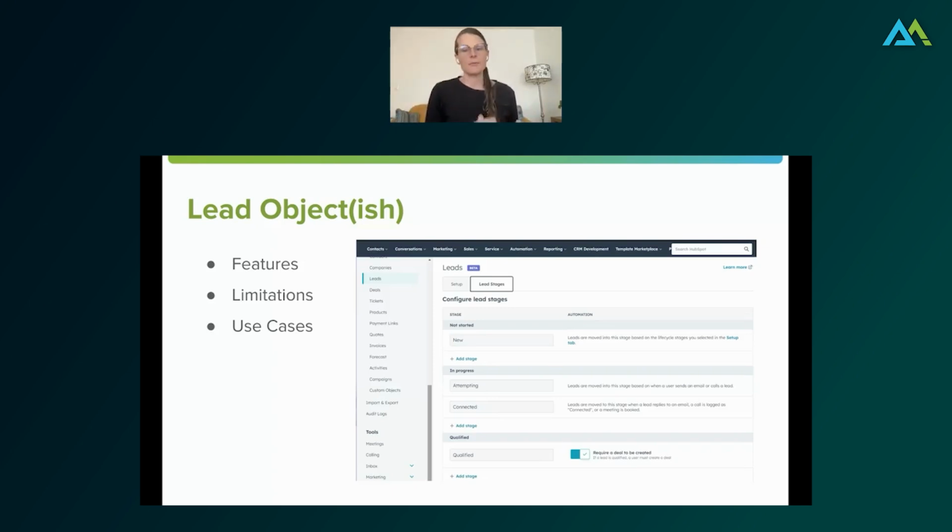Some other limitations come with the Salesforce sync and organizing, right? Like you can't do it one-to-one with Salesforce, so please keep that in mind. Also, when you move a lead to qualified, you're required to create a deal when you do that manually. So you either have to work around that with a workflow, or you have to have the person who's creating the deal move it to qualified, okay?